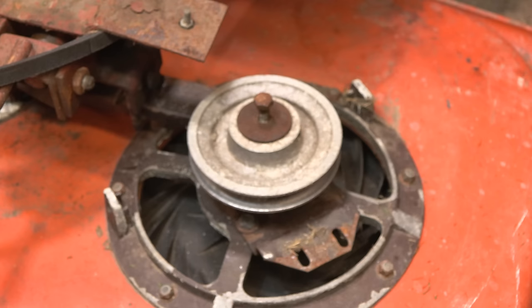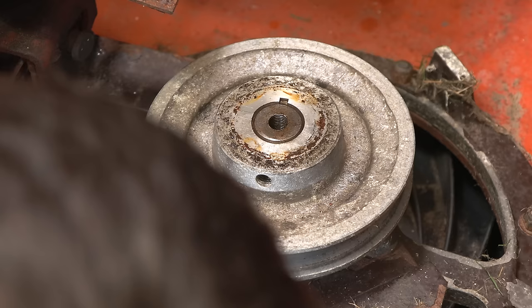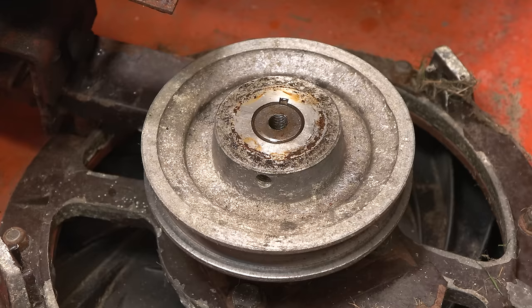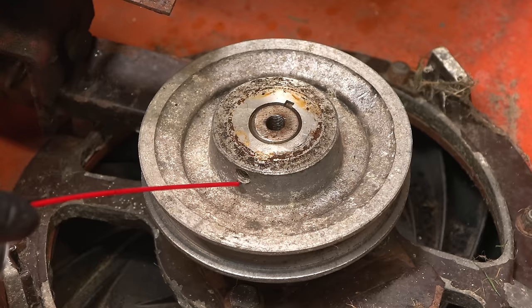It wasn't even tight. Hopefully this comes off. When these things are stuck, it is a bit of a nightmare. Actually, we do have a grub screw in there. Usually when you have the dome washer with the bolt, you don't have the grub screw as well, but there is a grub screw. So that is good. Let me just take that out and then we'll keep soaking that, because it probably is stuck as well. Clean the threads a bit.